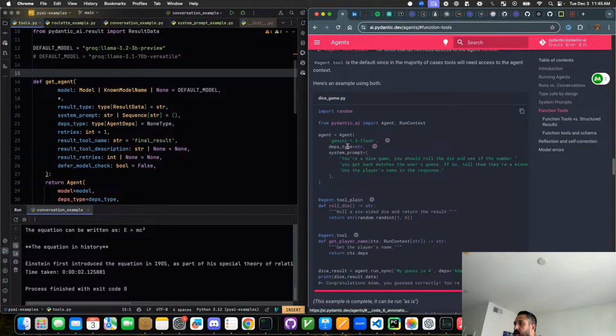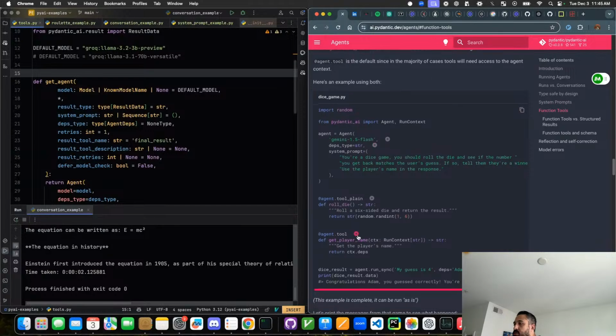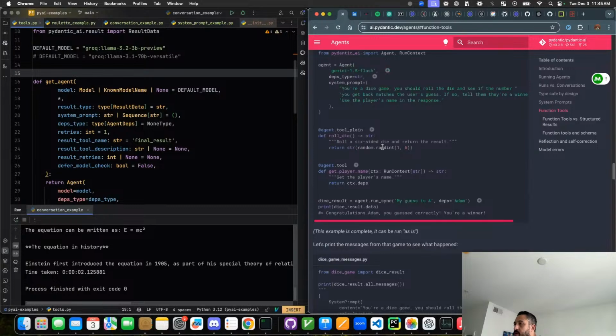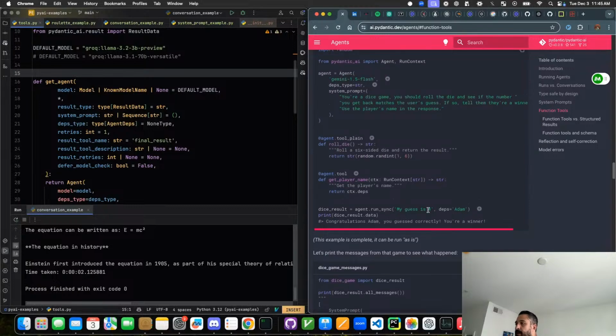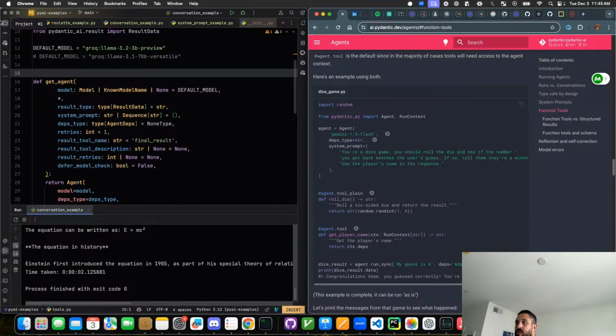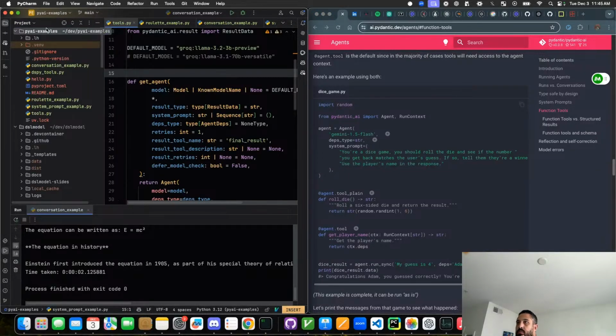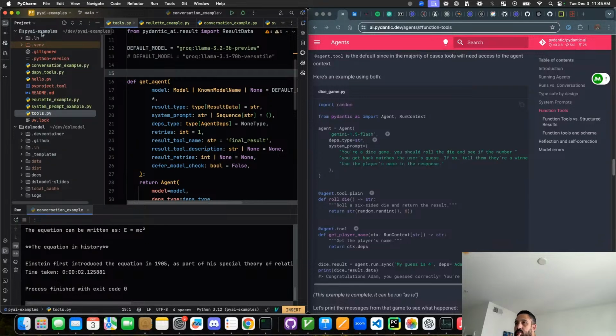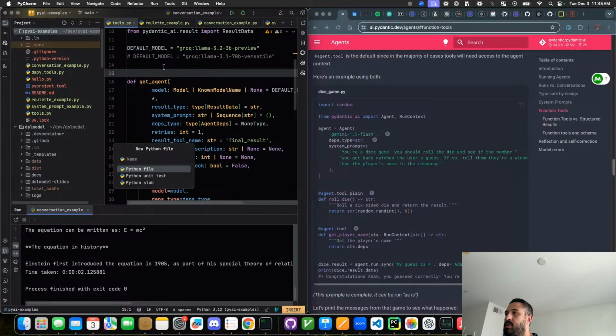Okay, so here, dice tool. Okay, see the run sync. Okay, so now we're going to go to, yeah. So now we're going to do agent. Oh, we're doing the copy paste. Conversation and system prompt example.